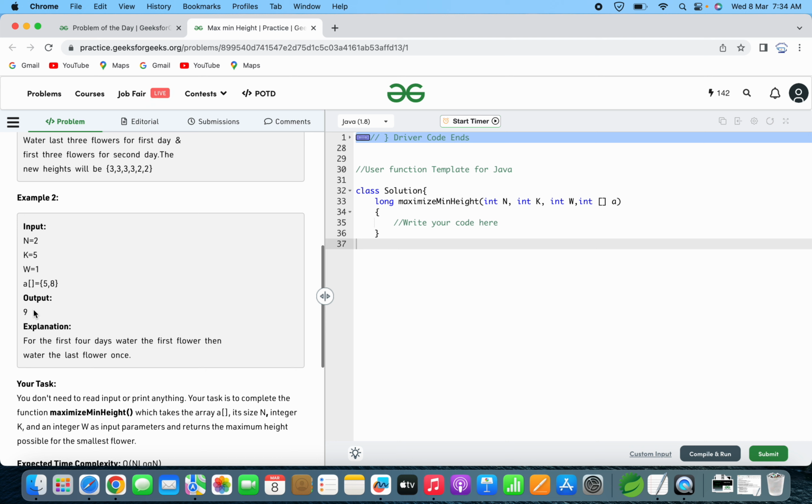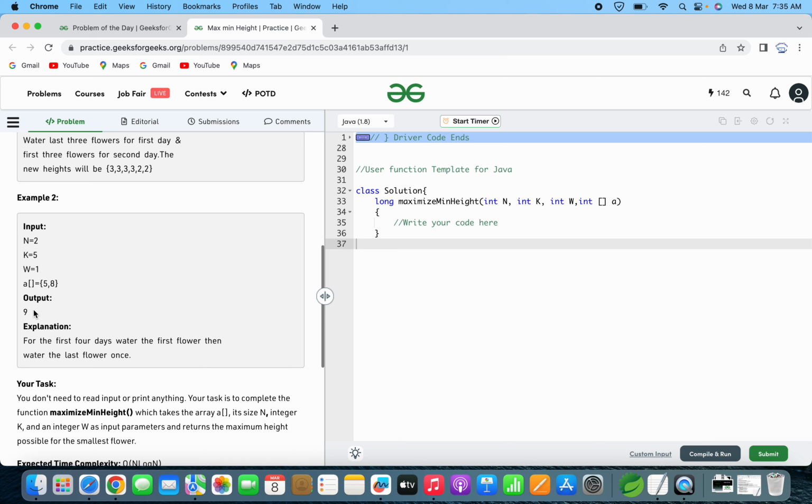So to solve this problem, the algorithm we will use is a binary search based algorithm. Here are some of the steps we will follow in solving this problem. We will initialize some variables. We will set the initial value of minimum height, which we will call mini, to the minimum height of the flowers in the garden, and set the initial value of the maximum height, which we will call maxi, to a very large number.